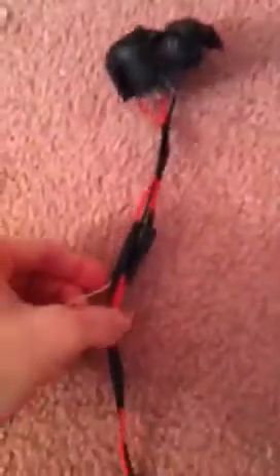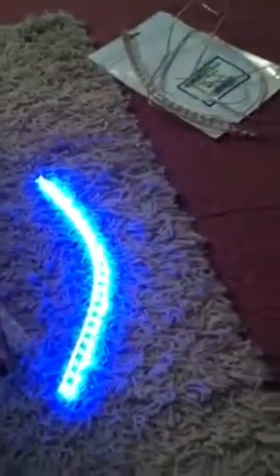All the negative terminals of my LED lights will somehow be incorporated into this black negative terminal wire from the power switch. I did it that way because it's the only way I knew how to make sure that my LED light on my switch goes on when my LED lights go on. You can see that I have one of the LED strips attached so far.